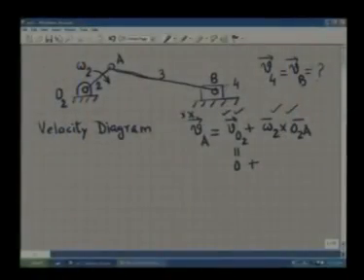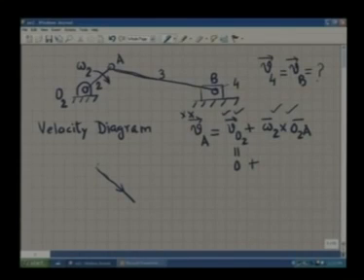So the magnitude of the cross product is nothing but the magnitude of the product omega 2 and O2A. And the direction of this vector is perpendicular to O2A in the sense of omega 2. That is how we determine the direction of the cross product. So I can draw velocity of A, which is perpendicular to the line O2A, in this direction. So I draw velocity of the point A represented by this vector.